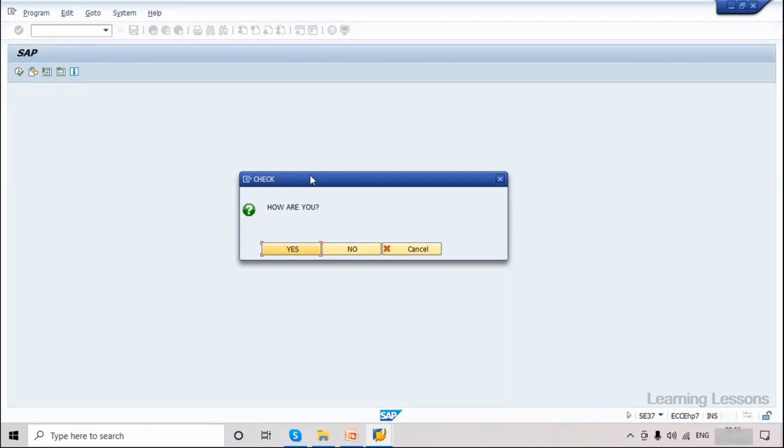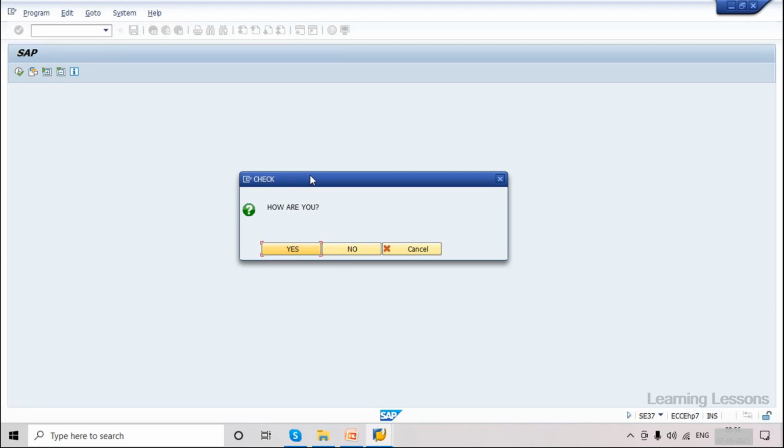Yes, sir. So what is the functionality of that function module? It's a standard function module. We are using it for confirmation. Sometimes, suppose there is an application or a program where you are deleting some records from the database. At that time you can call this function module immediately after the select query or delete query: do you want to delete?